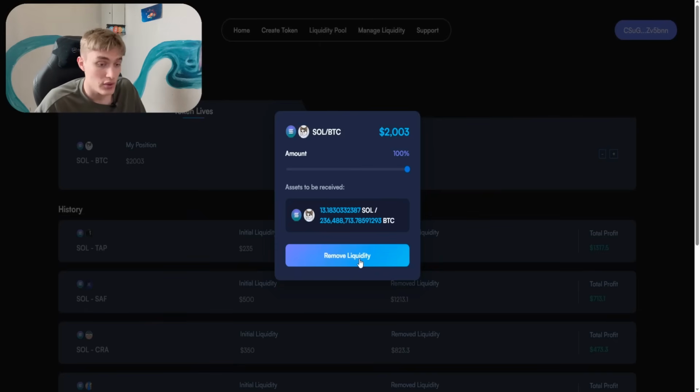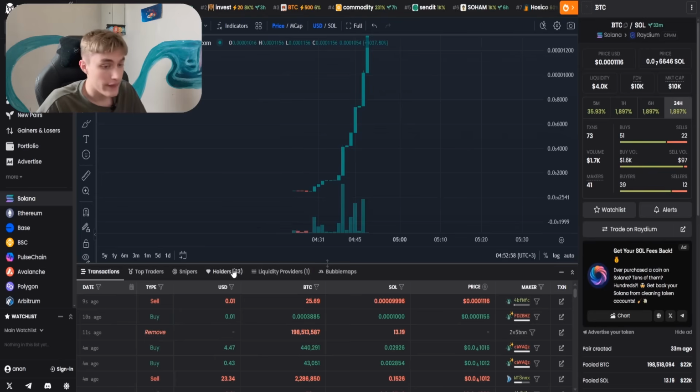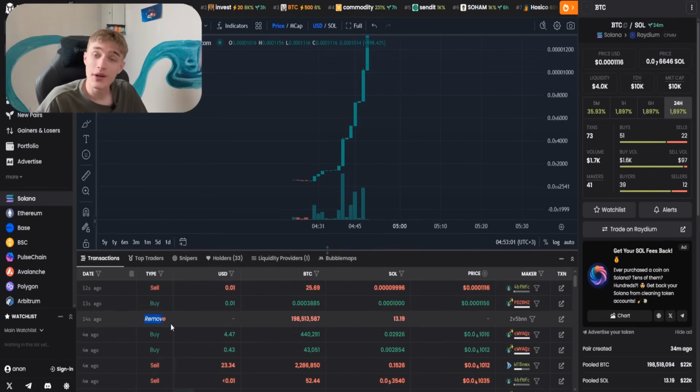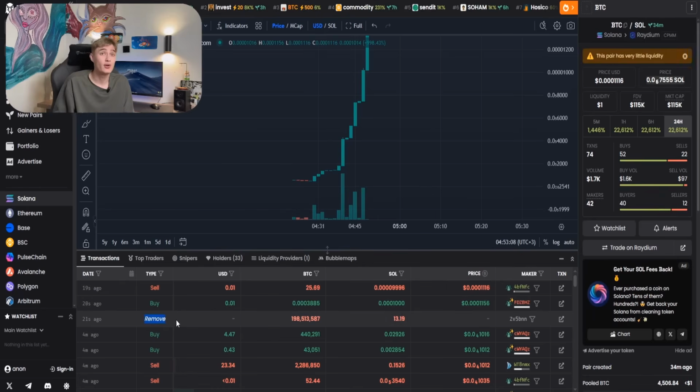All the coins will return to the wallet and the meme coin rug pull will be complete. But don't worry, you are the real owner. Okay, I click remove and that's it. The liquidity is removed and the token is right here. We can see it on the DEX screen. Around 30 Solana is a strong result.